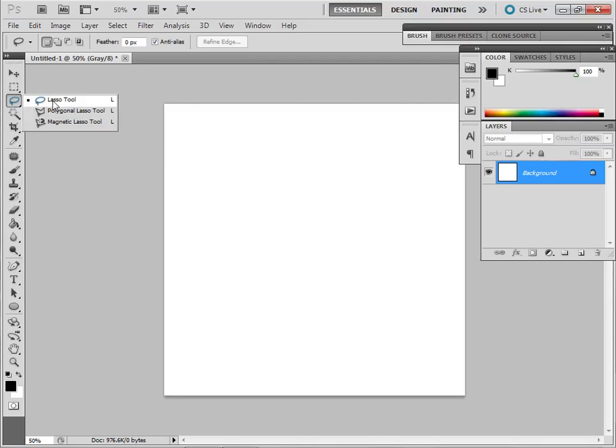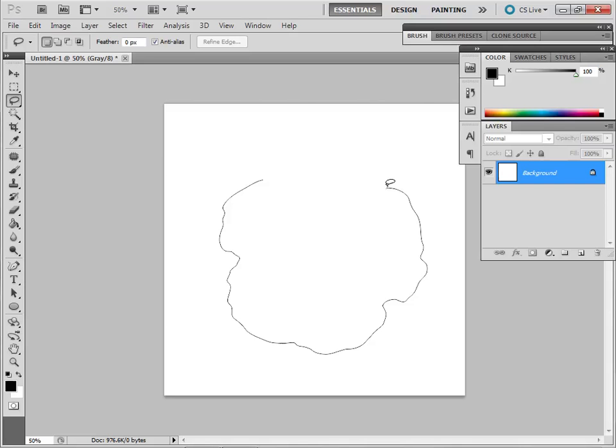The free range lasso tool is probably the best. So let's create something that is somewhat, let's say, circular, but it's not perfect.